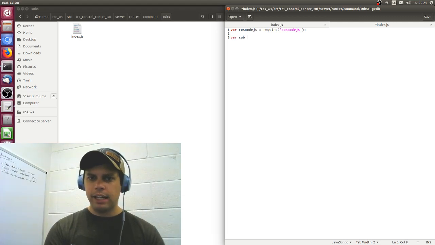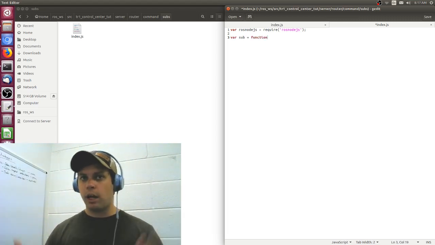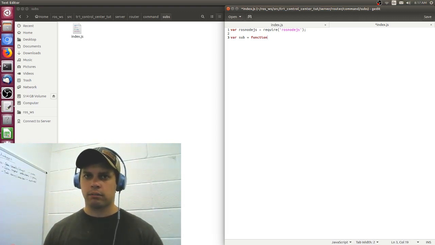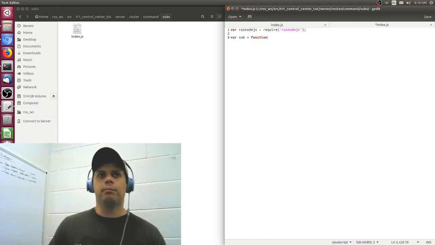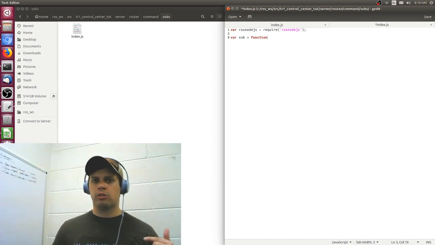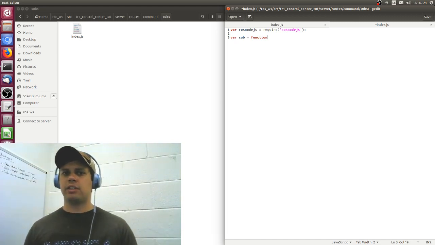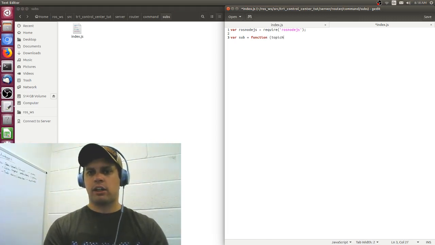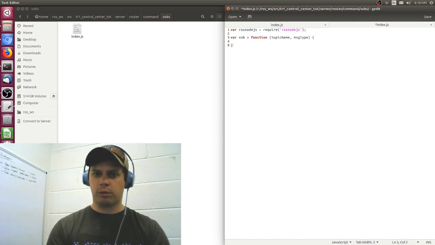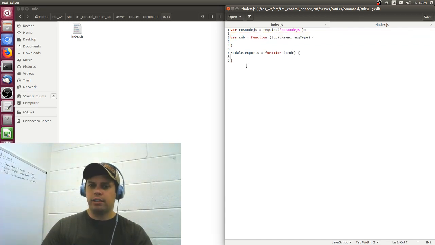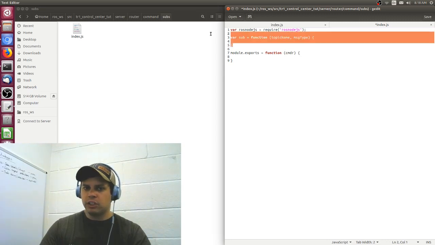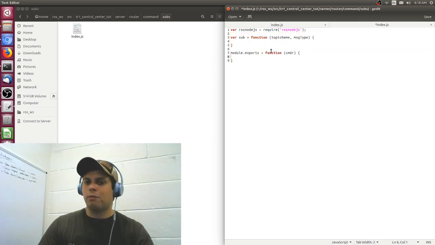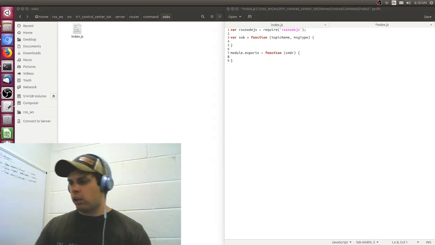So we're going to have a sub. So again, we're going to ultimately return a subs object, and that object is going to handle our list of subscribers that we're using. It's going to work kind of the same way that the messages did, where it's a little bit dynamic. But here we're going to actually have both a sub object, where it's going to take the argument topic name and message type, right? So we've just worked with this. And then module.exports is going to be the actual, here we have this called commander. So this is a sub object. This is a subs object. So this is one instance of a sub. And then our subs object is going to be multiple instances. It's going to be our list of all of our subscribers that we're using.